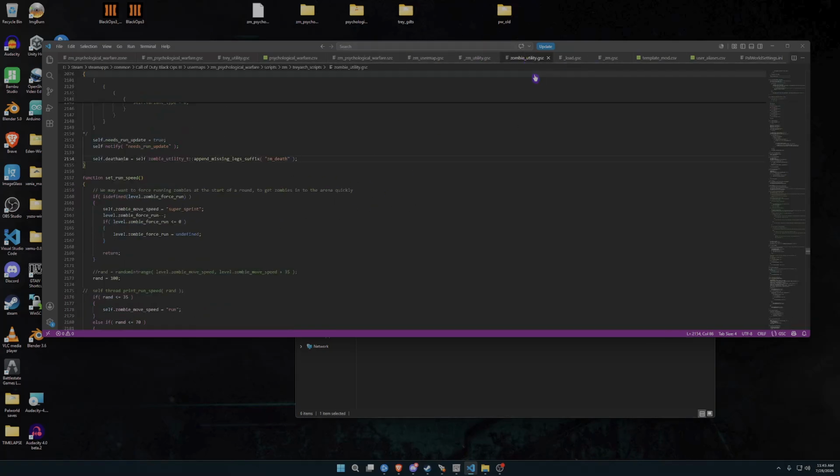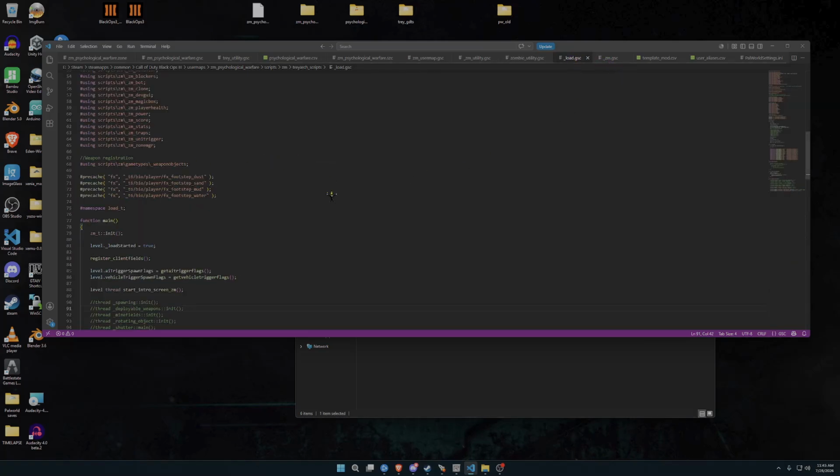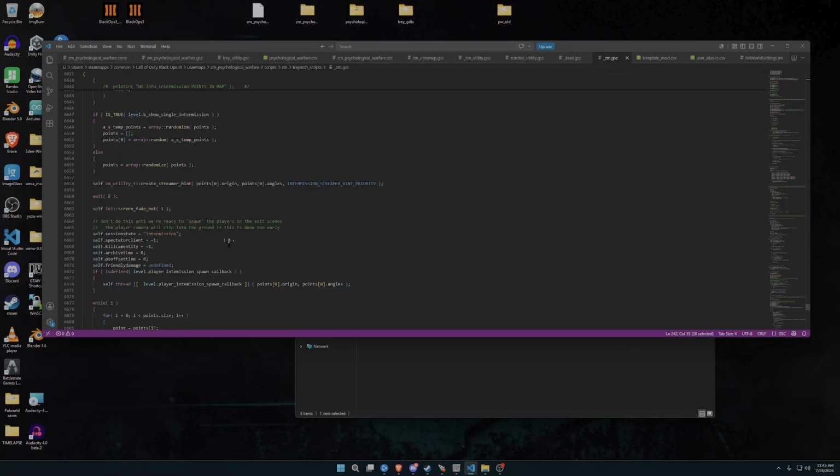So, across the board. Now, I'm not at the top of all my scripts, but as you see, like here, I did the same thing for load and all that. So yeah, you're going to want to make sure, because these here are calling out to the namespace. So namespace, and then this is the function it's calling. So if you don't do that, and say you just had slash utility, it might work, but we'll get into that. There's caveats with that.